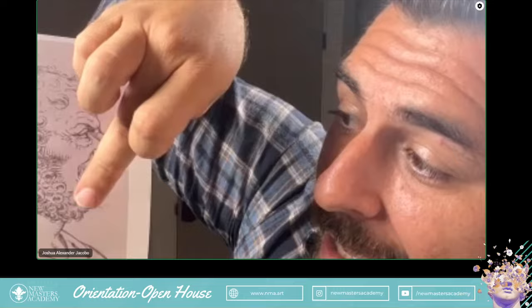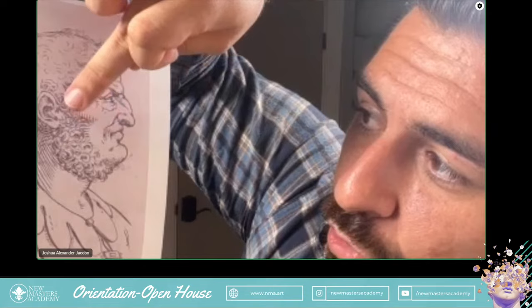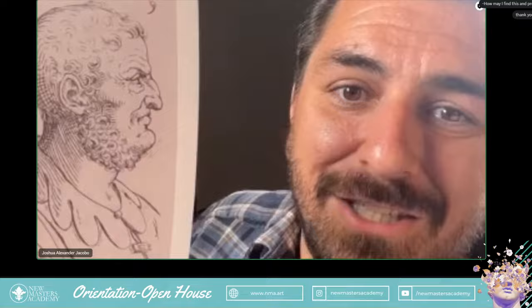And once you know where the core shadow should go, it just needs to undulate and wrap around the anatomical forms, or even not anatomical, simple forms. So it's on the beard, and then it's creeping up here and going around the cheekbone. Then it's sort of going through the hair and passing to the cranium back here and wrapping up. But essentially this is just an ellipse that's been broken up and detailed following the form.